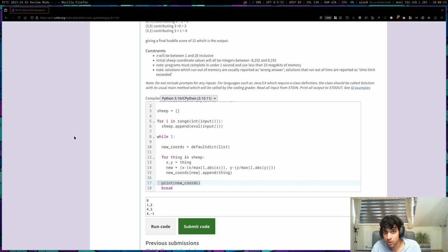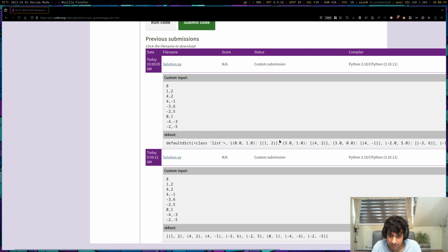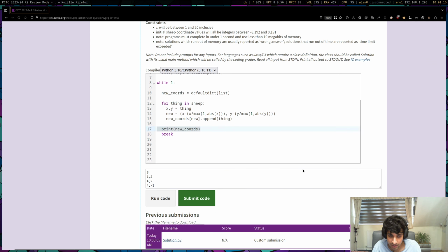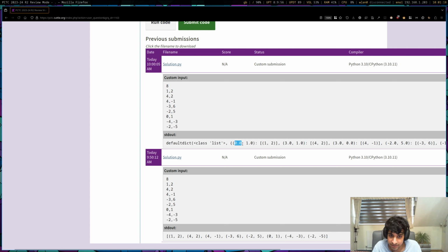That means we can check whether multiple sheep want to go to a given new coordinate. If multiple sheep want to go to, say, coordinate 3, 1, then this list is going to have multiple items in it, and therefore we know that none of those sheep are allowed to move because of the rules of the game. But in this case, there's just one item in that list, so only one sheep wants to move to this coordinate, and therefore it probably can. And of course, you may have also noticed that all of these are floats. We only want to deal with integers.